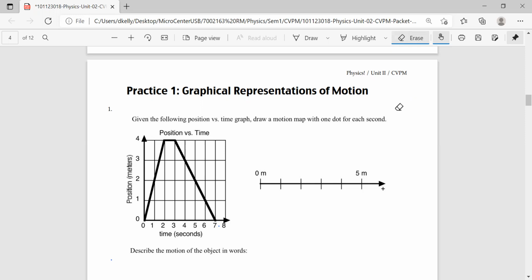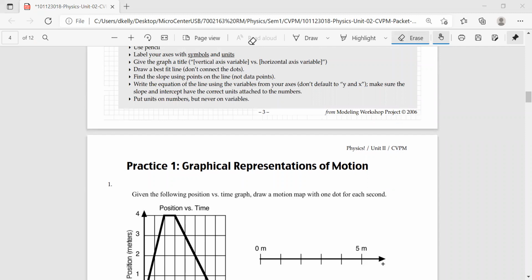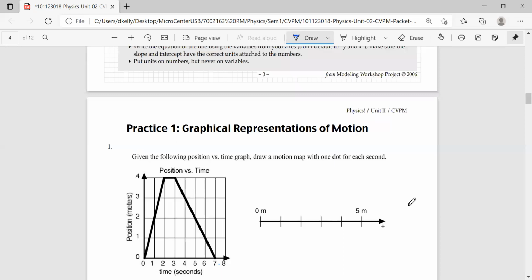So the layout that we have here has all of these marks, and each one of these marks is a position. So if this whole thing here is going to measure out 5 meters, we can say that each one of these is 1 meter of position. So this would be 1, 2, 3, 4. I'm just going to abbreviate it that way. So all we're really trying to do is figure out where this object is after every second. And so we're going to indicate each second by an arrow.